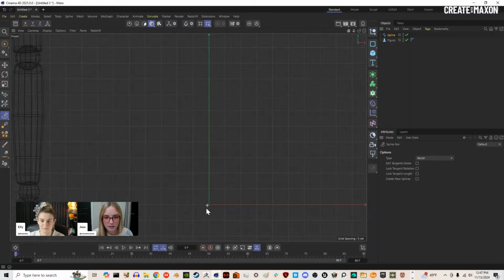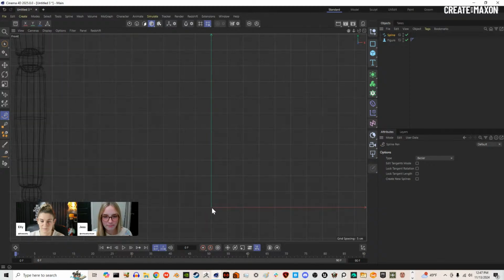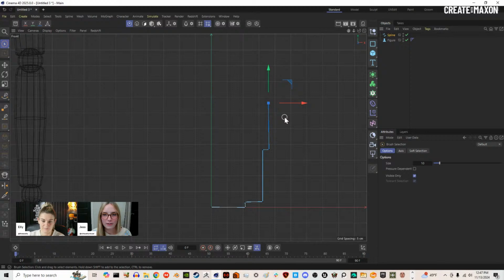So I'm going to start here. I'm going to scroll in a little bit maybe, and I'm going to create a point directly at the center. And I'm going to drag this out completely horizontally and drag a little 90 degrees upwards. And this is going to create the little lip on the bottom of our glass. And then I'm going to drag outwards again, 90 degrees or about. And I'm going to drag upwards 90 degrees. And once again, make another few 90-degree angles. So something like this for our shape. And this is a very strange shape for a glass, but it was just fun for the caustics. So feel free to make whatever glass shape you want.